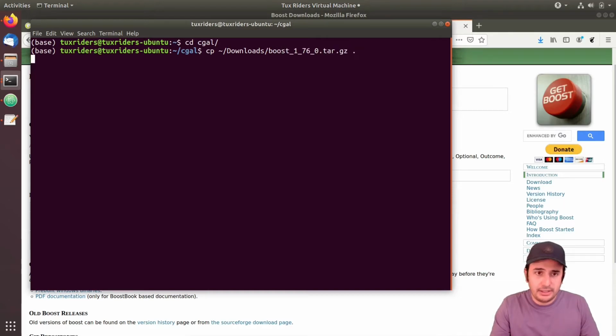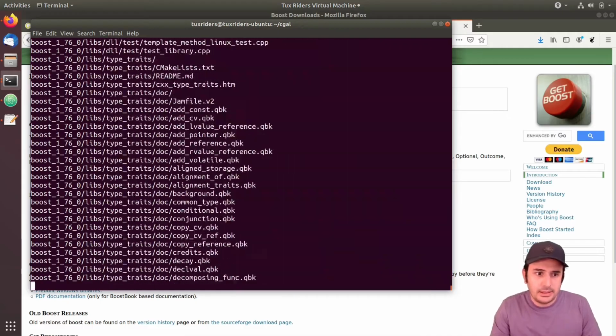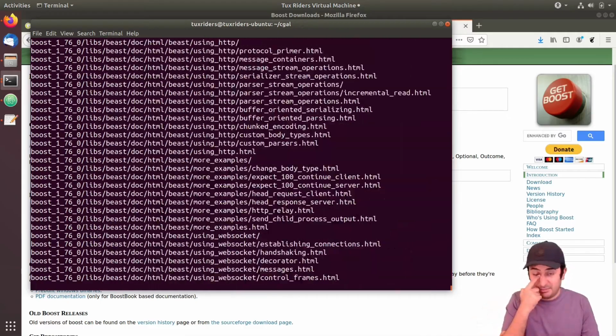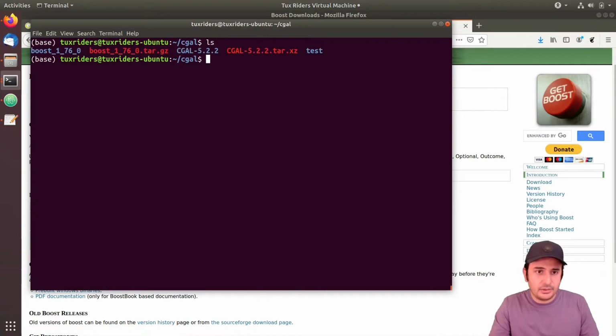So Boost file here, and then this one is a GZ file, so I can extract it with tar gzvf. And yeah, this one is a bit big, so it may take some time. Okay, so this is also done, and yeah, it's already over.